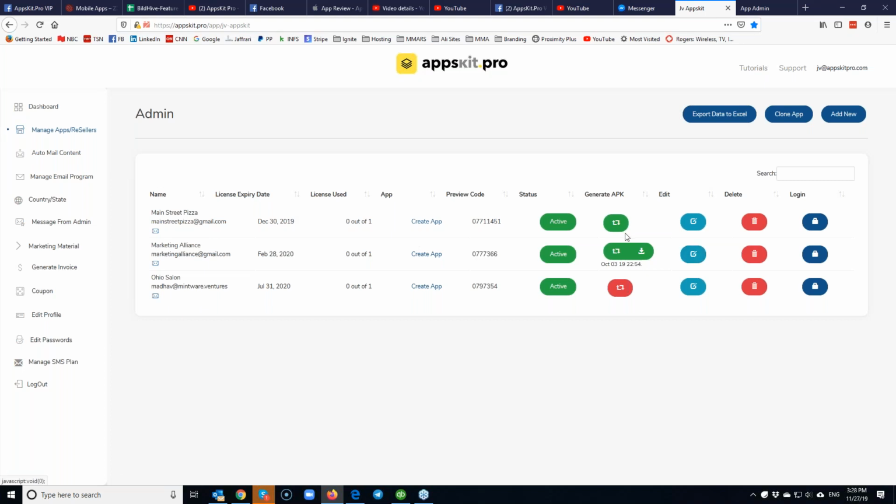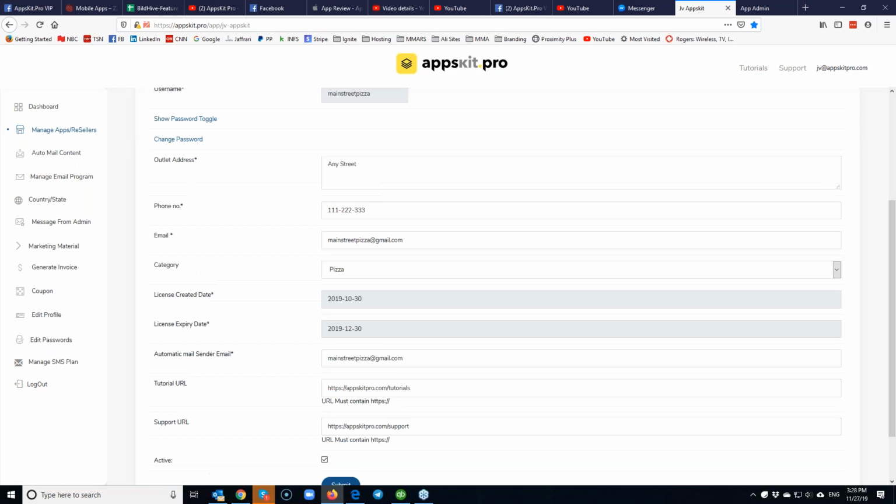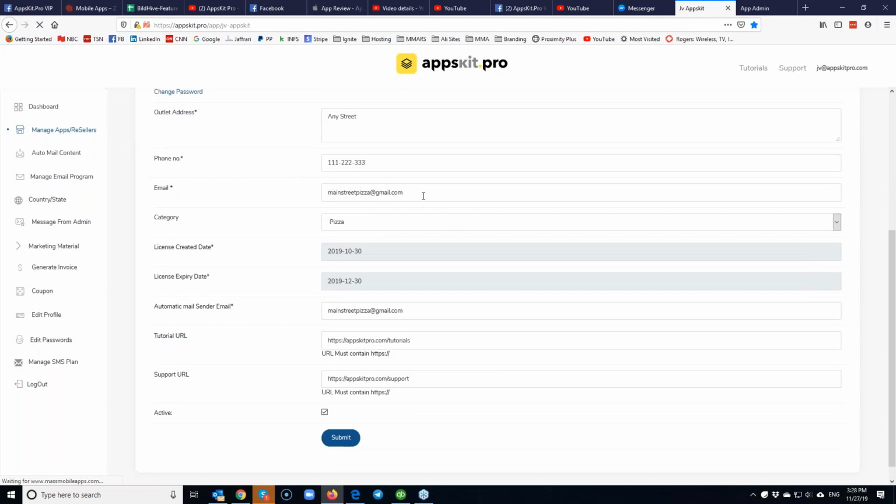You can edit. Yeah, you can edit. For example, you can create a test one. So right here, when you create the app, you can put abc123@gmail.com, whatever. You can change this information later. So say you sold an app to a customer and you don't have their email, you can create a dummy email here, and then when you do get their email information, you can come back here and change it. That's absolutely possible.